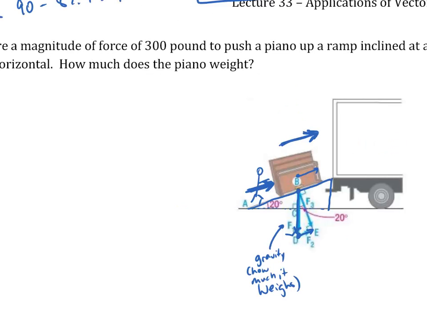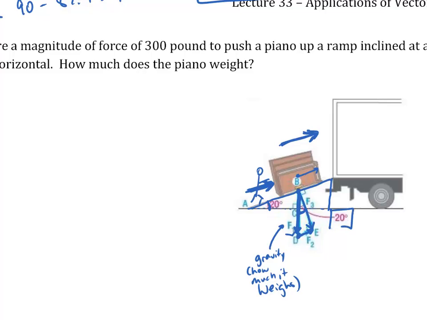We know then that if you take these forces, the one going down and the one going across, then that there is the resultant force of those two acting together, which would be F3. All right, so F1 represents the force of gravity, F2 represents the force to move the piano, and F3 then represents the force of the piano against the ramp. Okay? Now, it turns out, just by looking at this picture, because of the direction everything's going, this angle in here will match this angle right here.